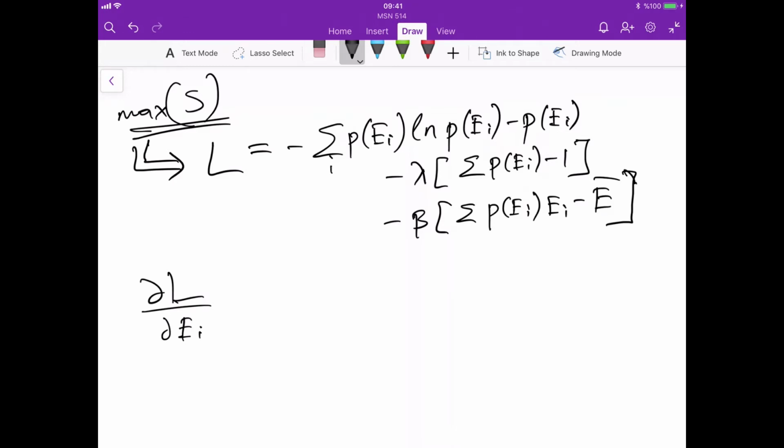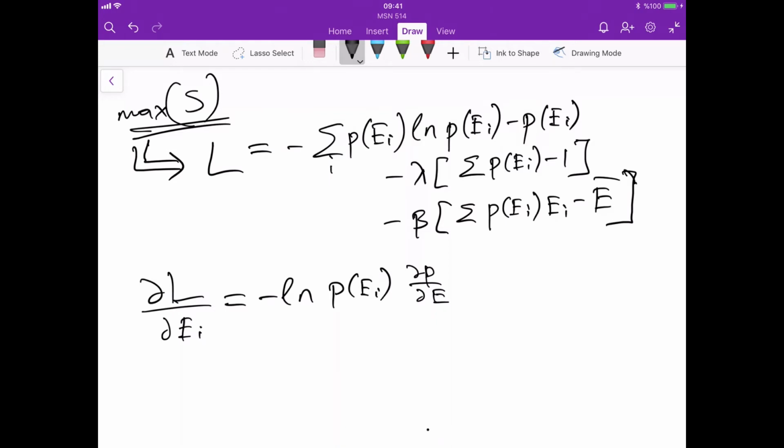So can you help me out with this derivative? Please. We don't know, it's a coefficient. It's a Lagrange multiplier, right? It's a mathematical construct for now. But it will turn out to be something really interesting. Okay? I promise. So what is the derivative of the first term? ln P(Ei). Everyone agrees with this? But we don't know how P is a function of Ei. It could be Ei squared or something, right? So you need also this.